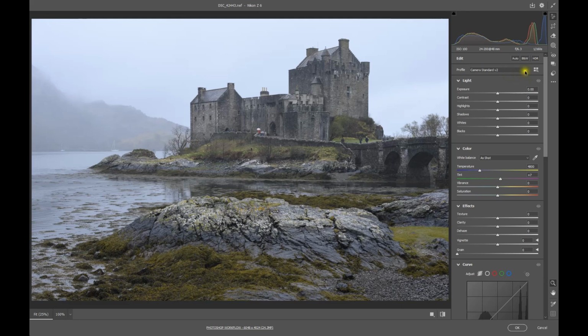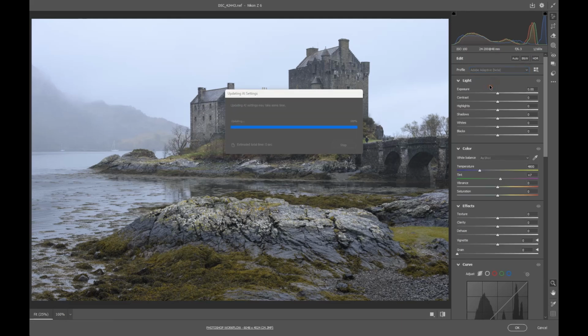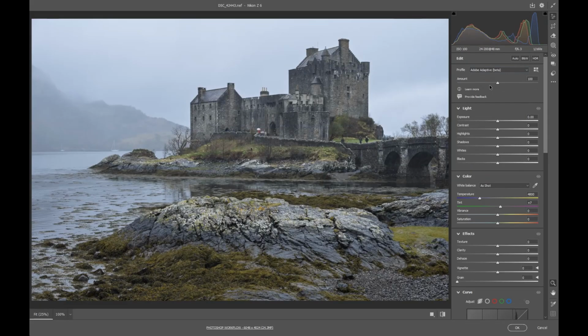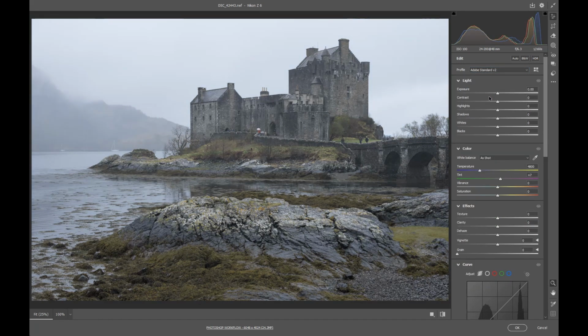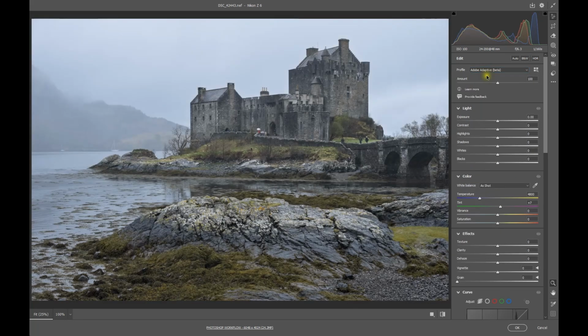And so let's have a quick look at this Adaptive Beta, and if we just click on that, you'll see that it will take a few seconds, but it generates quite a different look. It's added a bit more contrast, it's brought out a bit more color in the background, and if I just go back to our Standard version 2, there's what we had previously, and now we have the Adaptive Beta. So that's certainly worthwhile having a look at, and in some cases it's going to do a better job, and in some cases perhaps not.